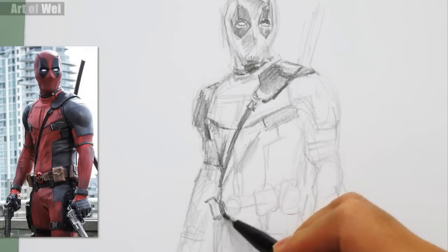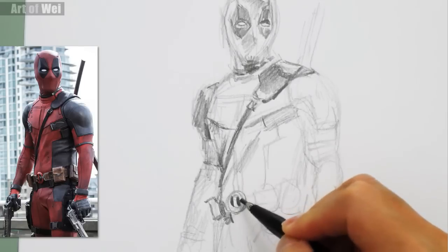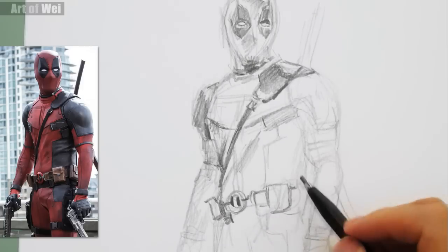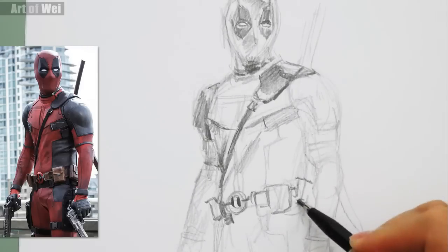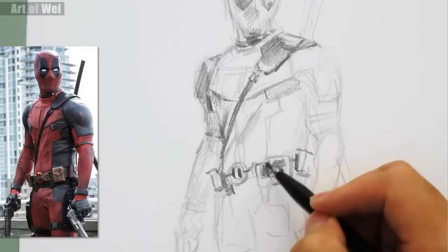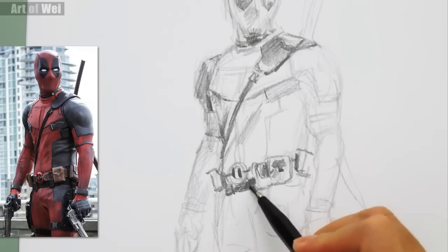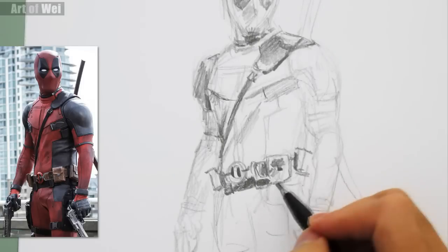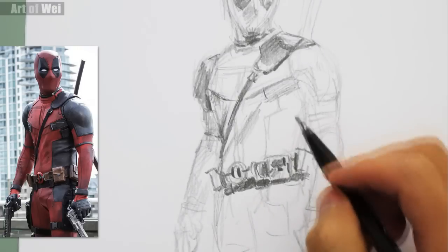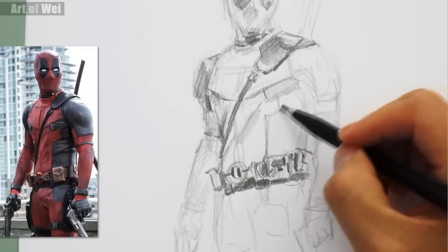Let's do the belt — this is a cool belt. Again, lots of little details. If you can just kind of look at it and concentrate on what you're seeing — okay, here's the shape, here's dark, dark. There's a line here, and then a buckle. Now I'm just kind of refining it, and then once I have that, you can just kind of go in and start hitting it darker. Some detail here, this is darker, and underneath there looks like there's a couple of belts. I'm just kind of letting my pencil do the strokes — the detailing itself, shading in blocks. That's what I love about these kind of quick sketches.